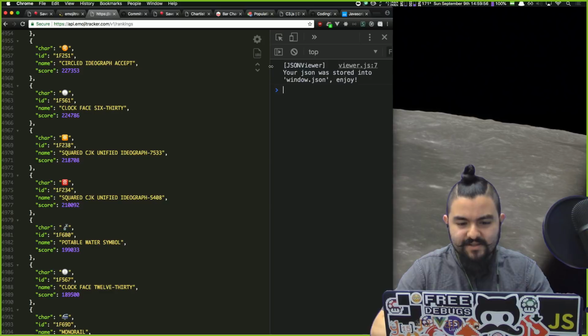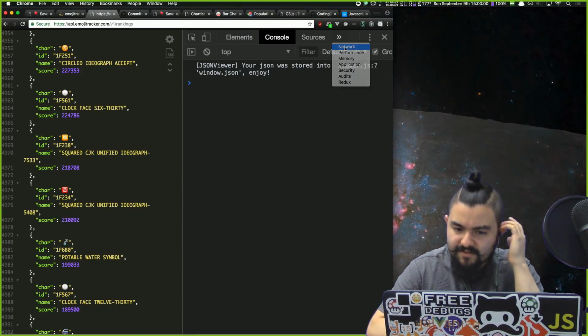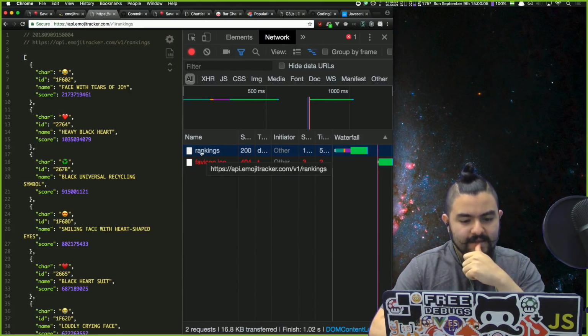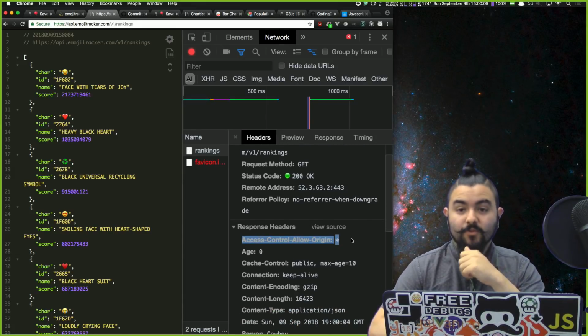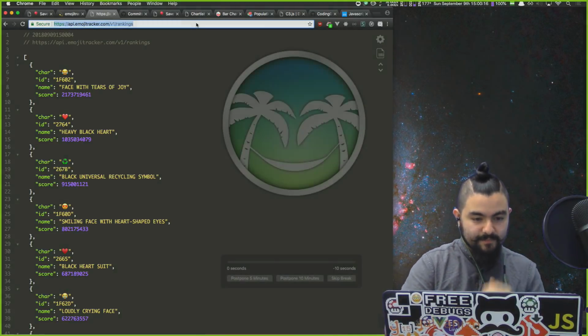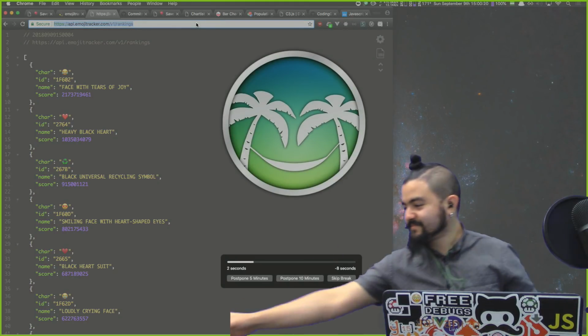Just real quick, I want to see if this API supports CORS, because we might have to put it through a proxy. When we make the request, it does have access-control-allow-origin star, which means we should be able to make the request to this endpoint on the front end without having to do anything extra, which will be cool. Let's take a quick stretch before we make a chart.